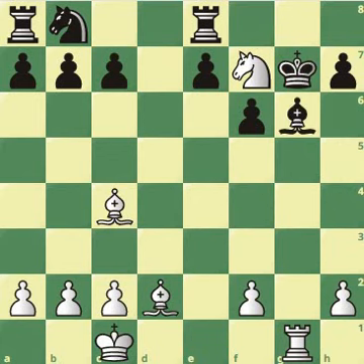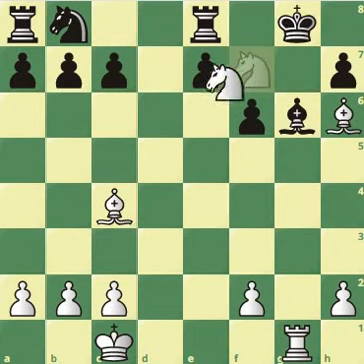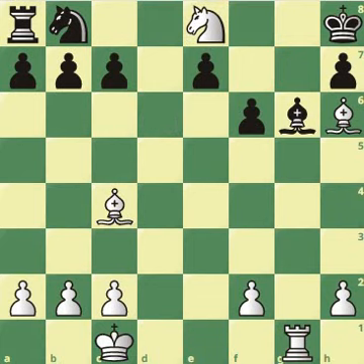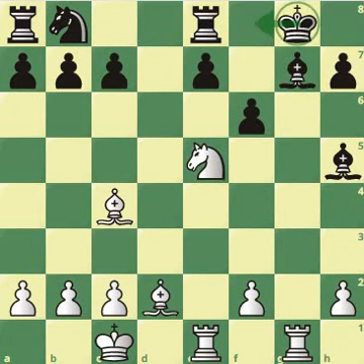So after bishop to g6, bishop check anyway. The only move is king g8, but now knight d6 check, and we're going to win the rook. So king h8, knight takes. And the funny thing is we're threatening checkmate in one move now with bishop g7, and there's no way to stop it. In this position we went to king f8 and king h8.